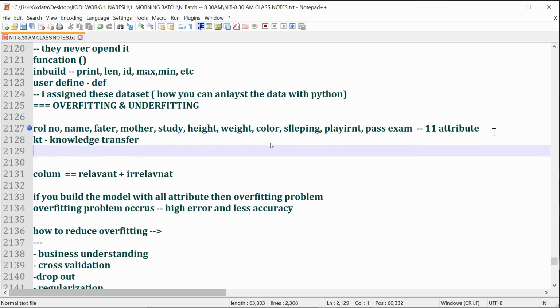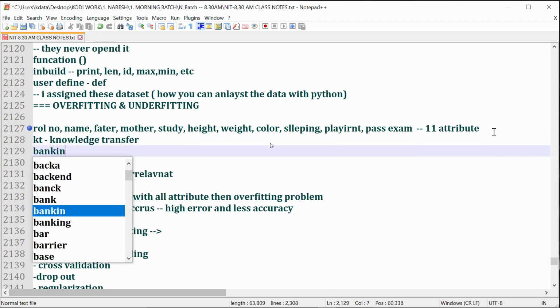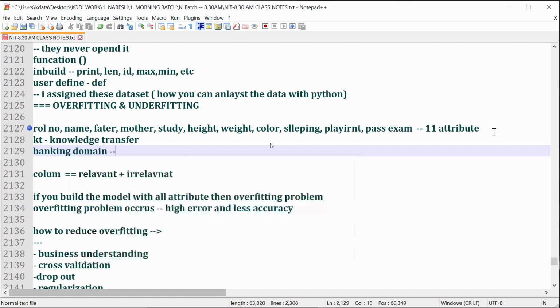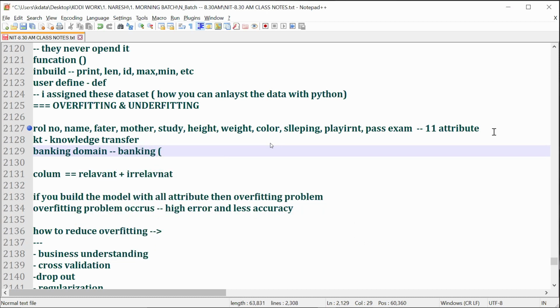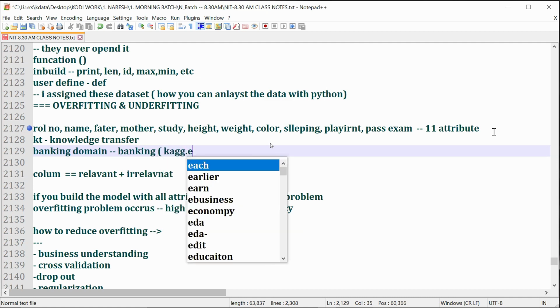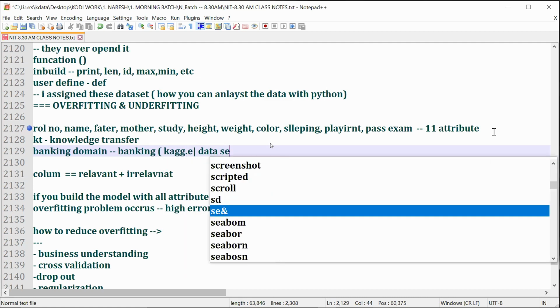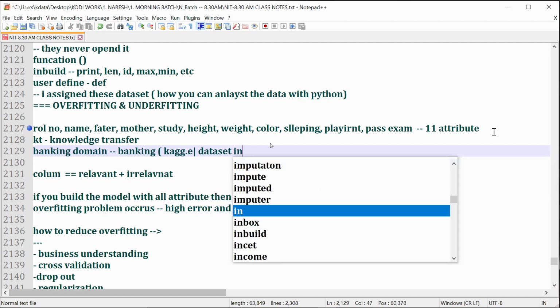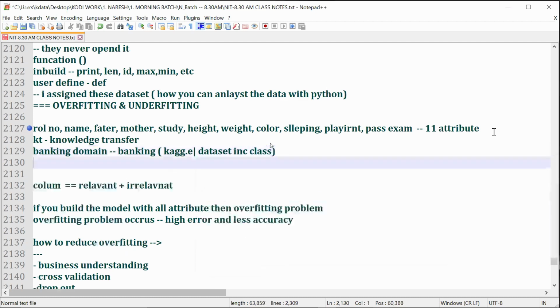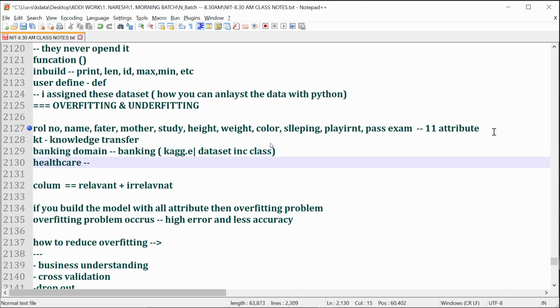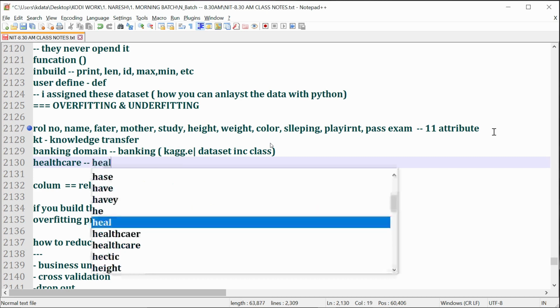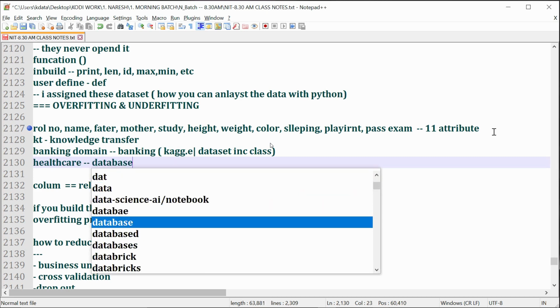If you joined the banking domain, please gain banking knowledge. Banking knowledge comes from Kaggle, from the data set which I'm assigning you in the class. If you joined the healthcare industry, try to talk in depth. You learn the healthcare domain from the organization's database.